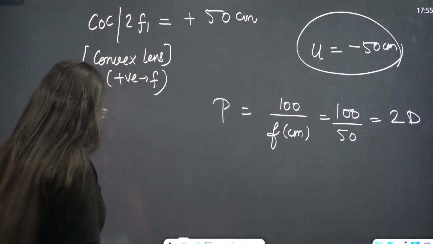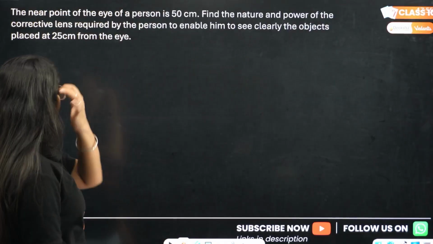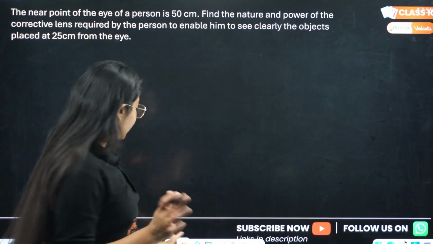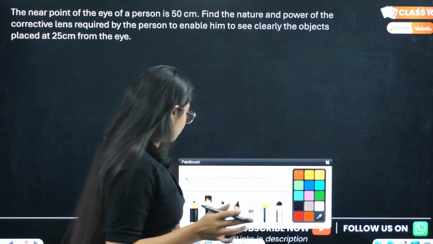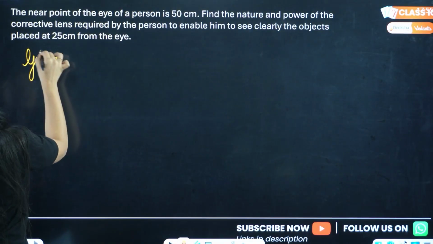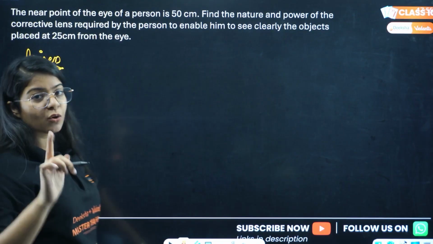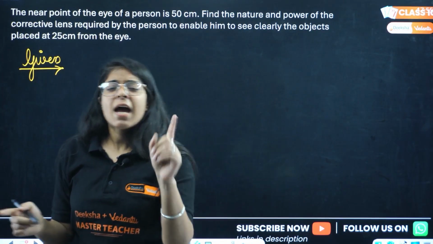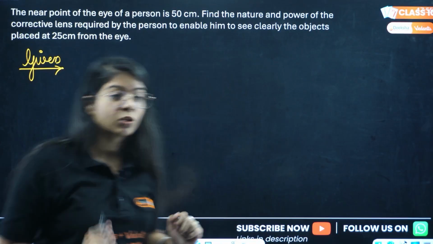Okay, let's move on to the next question. A question from the human eye, and these can be very tricky. Let me tell you, let's do this. First, what is given? I've done this question in my one shot as well. So if you haven't, and you want to revise, go watch the one shot, go watch the 30 minute video. And if you are done with those, then let's do the numericals.